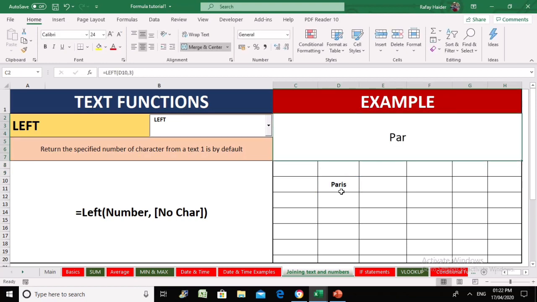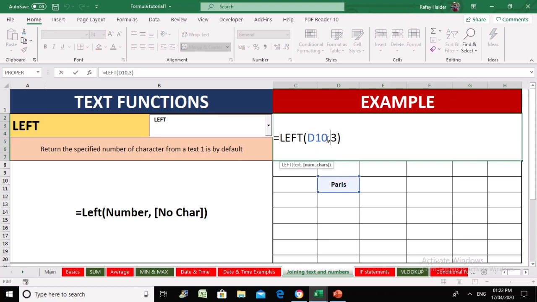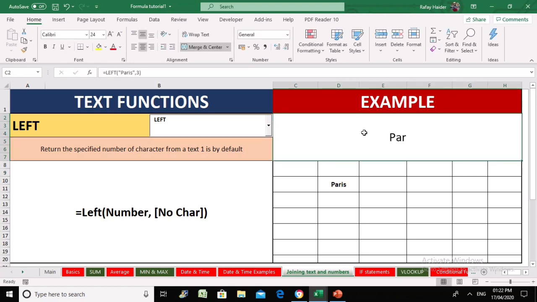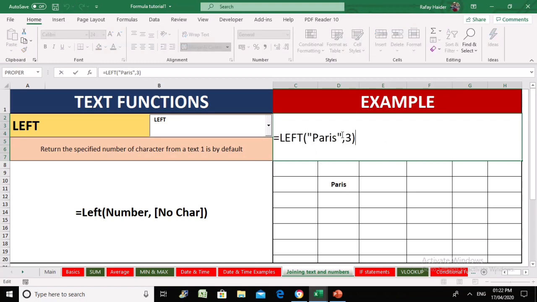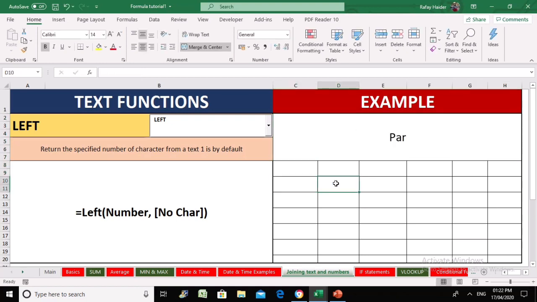You can see PAR as in Paris, and you can actually pass the argument as the string directly as well if you want to. For example, Paris, instead of the cell reference, it will give you the result as well. So this is very easy. You can use the string directly using quotation marks, or you can give the cell reference, and the cell reference is what we normally see being used in the business environment. Okay, so this is the left formula.